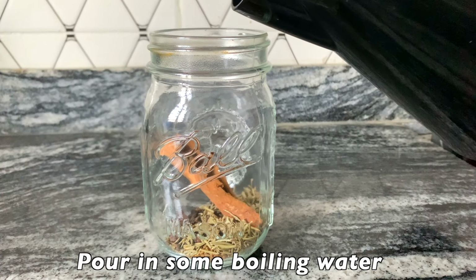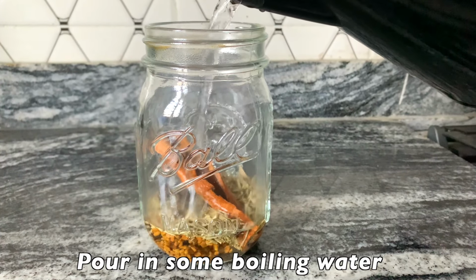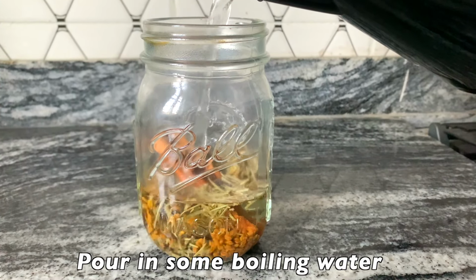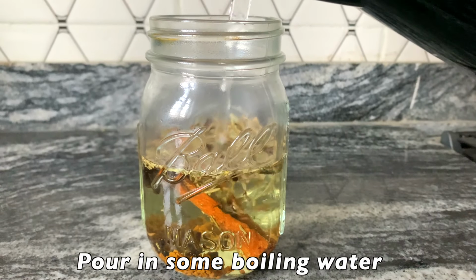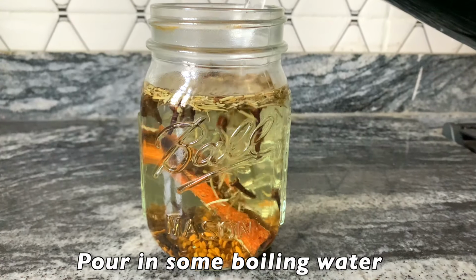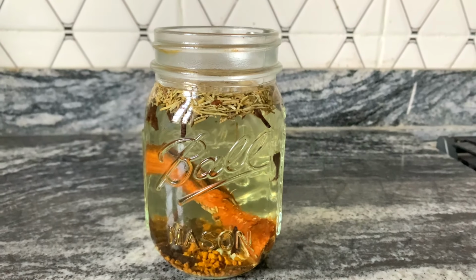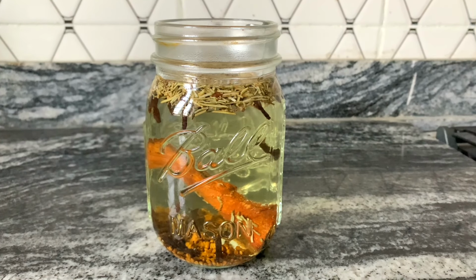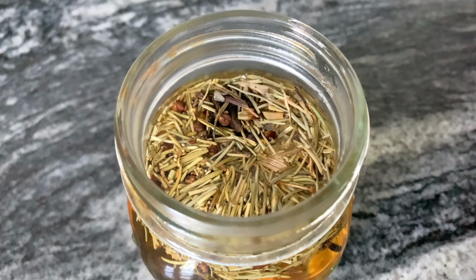Now that all ingredients are in the jar, you can proceed to pour boiling hot water to brew your herbal hair tea. This hair tea should be left to brew for about 6 to 8 hours before straining. When paired together, these ingredients are potent and contain properties that will boost hair growth, awaken dormant hair follicles on your scalp, strengthen your hair, and reduce hair shedding.